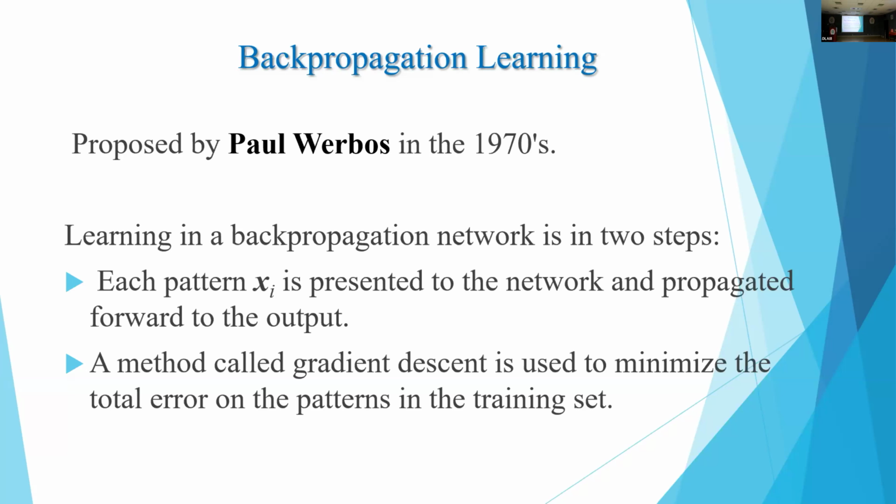Now once the weight value is adjusted, again we will show the network the given set of patterns, and again the error value will be calculated. We are aiming that in the next iteration, the error will be reduced as compared to the earlier one. This process keeps on continuing, we call it an epoch, until the error value is within some tolerable limit.